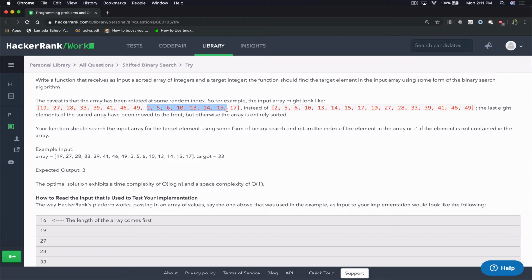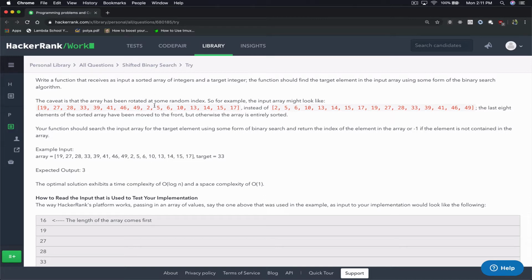So it's like we took 2 through 17, which normally would be at the front of the array, and threw all those elements into the back. Other than that, everything is entirely sorted. All the elements from 2 to 17 are sorted, and then all the elements from 19 to 49 are sorted.